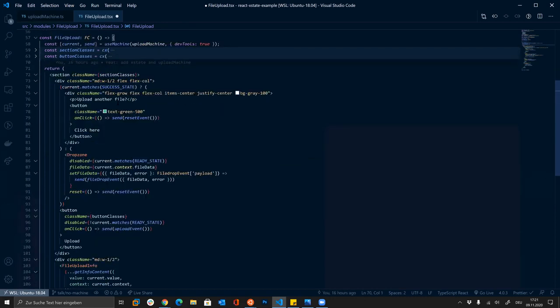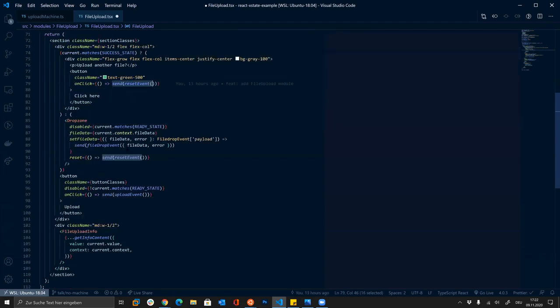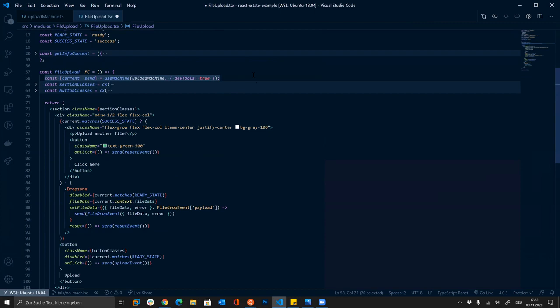Yep, so the next thing we have here, it's all about matching states and sending actions. So it's completely decoupled. So you could take this line here, create a totally different file upload just from the presentational components, and drop this logic in, and it will work. Also the fetch part, because it's part of the upload machine. So if you create one really cool upload machine or whatever machine, you can definitely reuse it on another project, which is kind of cool for me.